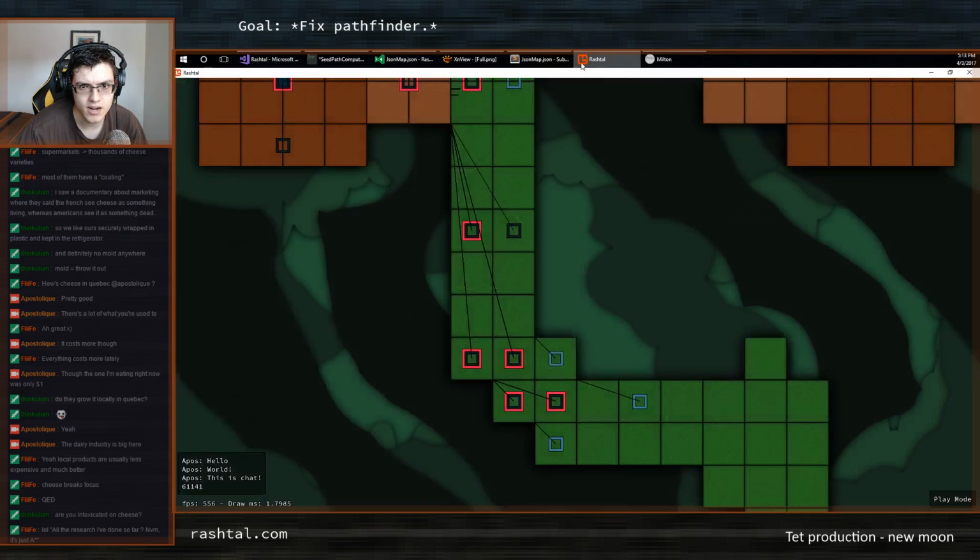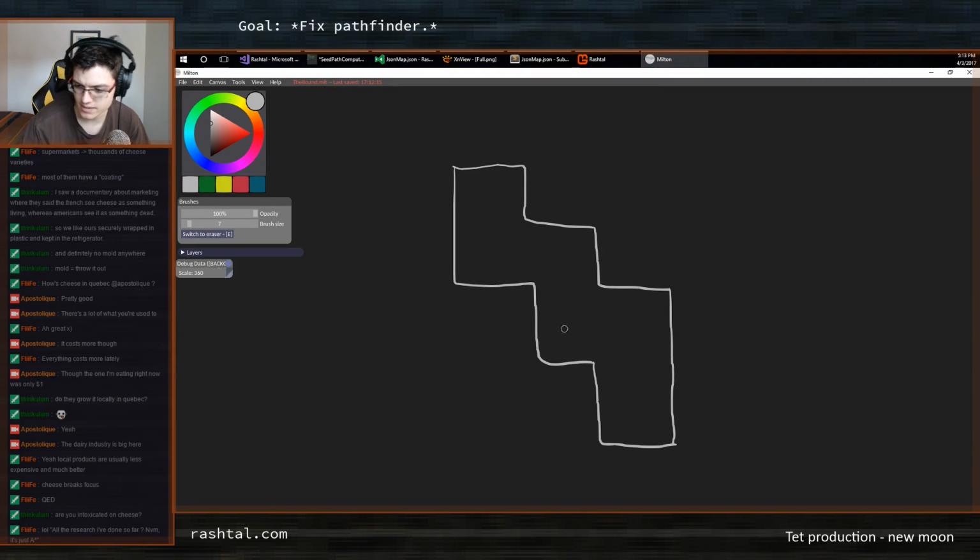Okay, so A star, what is this? What is A star? What does that mean? It's a way of navigating through nodes. So let's say I start on this node, and then I say, okay, from this node, where can I go? Well, I can go here. And so I go there. From this node, where can I go? Then I find here, and from this node, and then eventually I end up at the end.